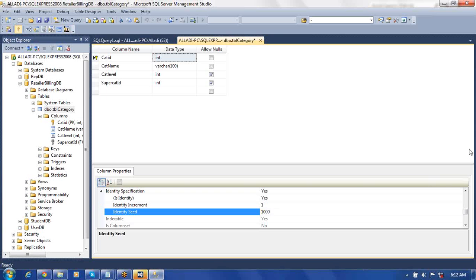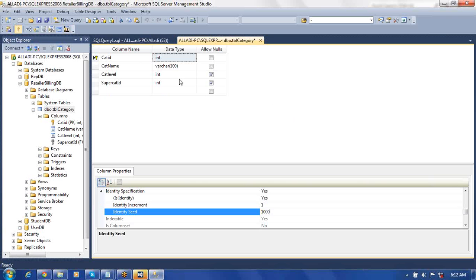So this table we created, and here super cat ID can always refer to the cat ID. It can refer to cat ID, and this column can be missing a value. This column can have a missing value, a null value is available. But whenever you enter any data, the data must belong to other rows of the cat ID. Whatever value you enter here, it must be available in other rows in the cat ID. That data only can be accepted. This is giving us referential integrity.